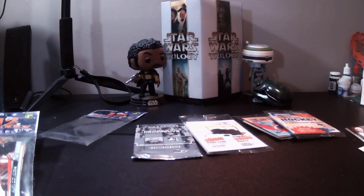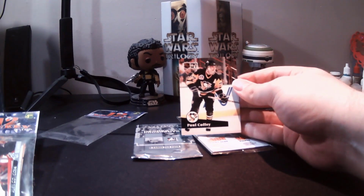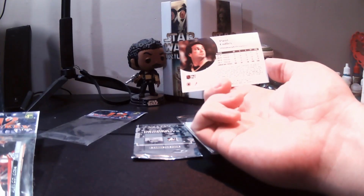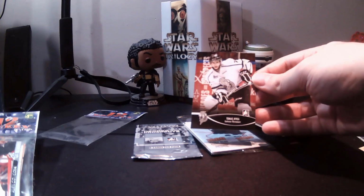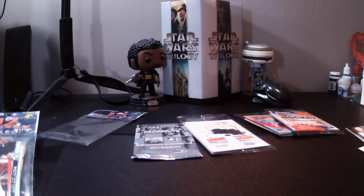See, this camera looks a lot clearer when it's just focused on me. When it's trying to find something with text, however, it has trouble finding the optimal length for it. Paul Coffey, NHL Pro Set, from the Penguins, it says 91 on the back there. And Thomas Heika. Whoop! It's dropped on my lap. At the end of the game set from the Gatineau Olympiques, Heroes and Prospects set. Again, mostly these will be going into my collection. If anybody's interested in anything, blah, blah, blah.